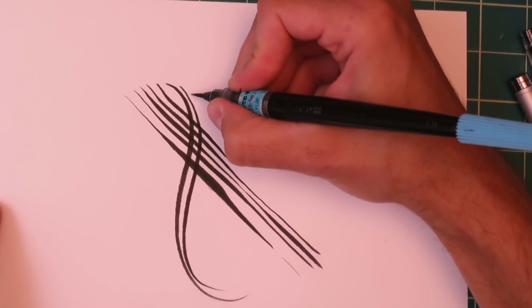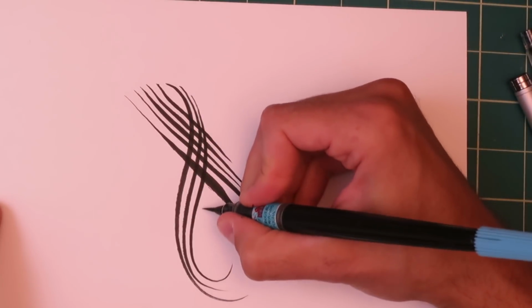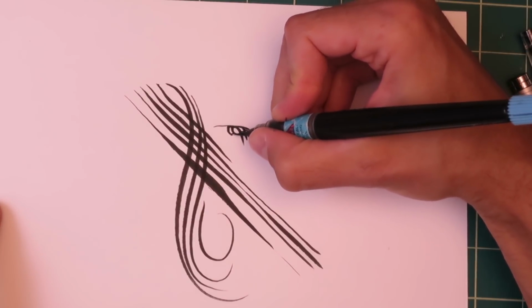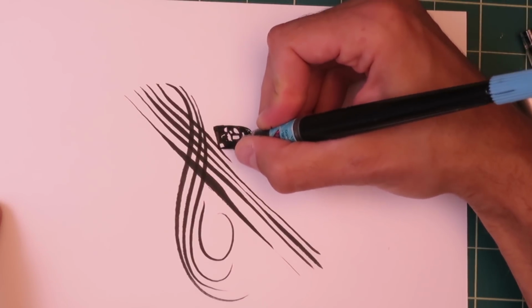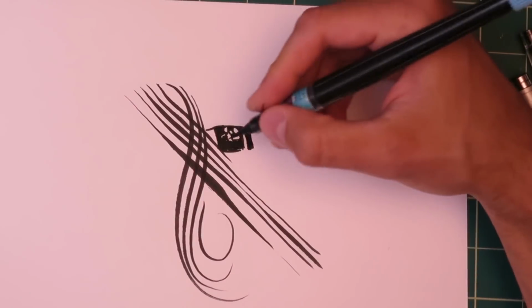So what I like doing is juxtaposing the organicness of the line work you can get from a brush pen with drawing mechanical machinery type stuff. And I think what that does is it gives the machinery a lot of life. Brush pens are really good for going in, doing light line work, technical work. You know, go in there and add details like this, and then adding heavy spot blacks to pop in shadows and to give your lines a little bit more dimension. So this is why I like using brush pens for my particular drawings.